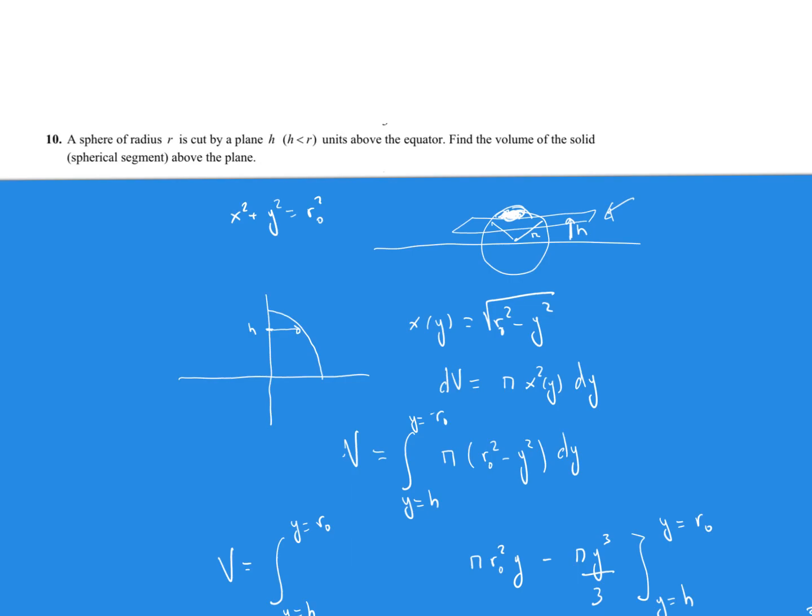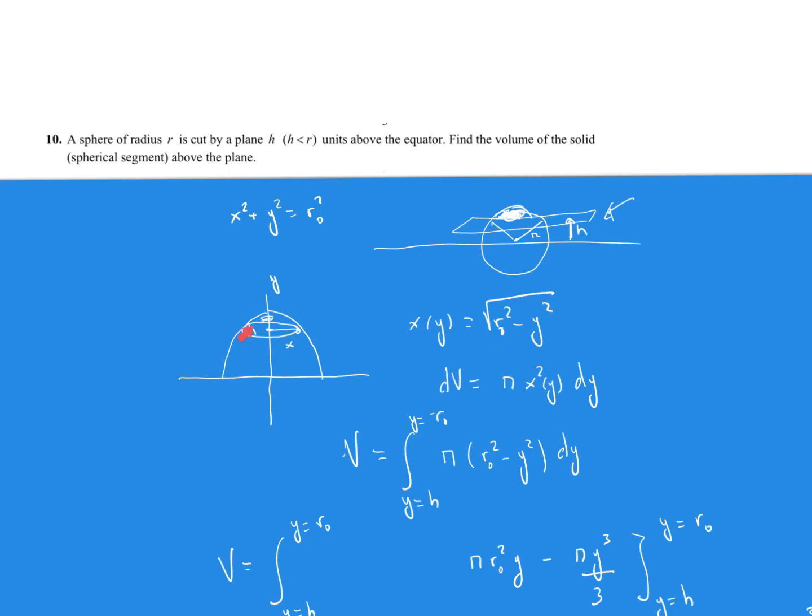Well, you will have the circle of the sphere, and you will rotate this circle through the y-axis, you rotate, you generate a figure. So this is the figure, and you will use this method to find what is the volume inside this region. So what is the radius? The radius is the x. And what is the x? Well, because x squared plus y squared is r0 squared, the x at the position y is square root of r0 squared minus y squared.